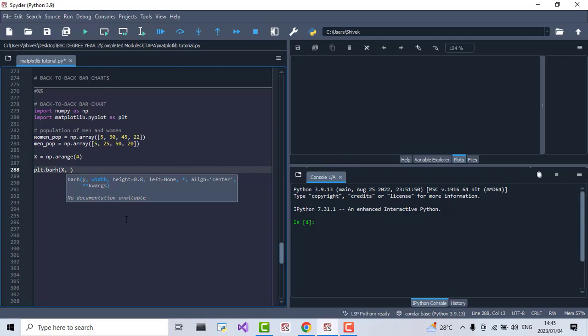Now, just to give you a bit of insight before we even go ahead and plot this, it is simple. The idea to have two bar charts that can be back to back is very simple, and it uses a simple trick. And that trick is that the length or the height of one bar can be negative.